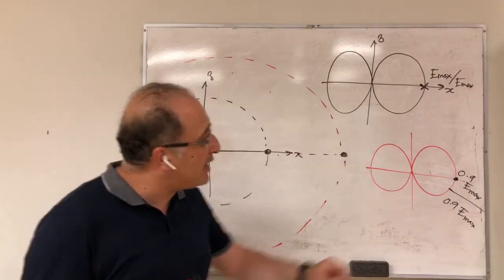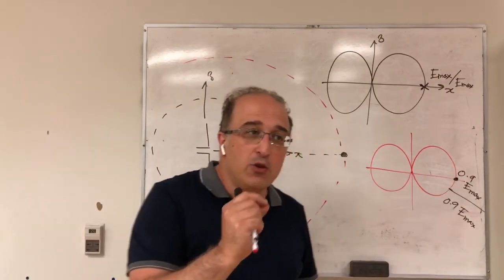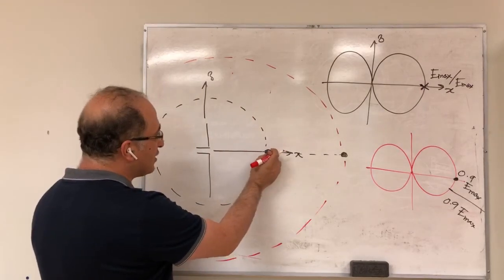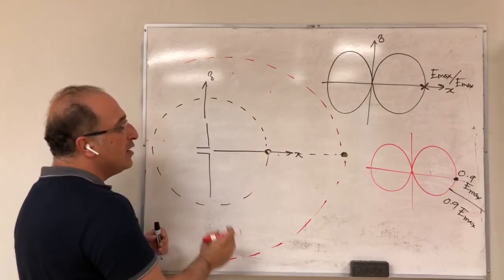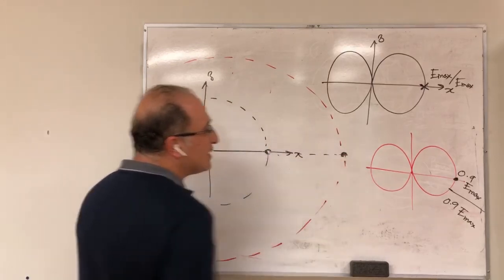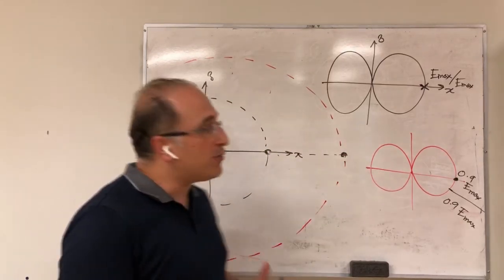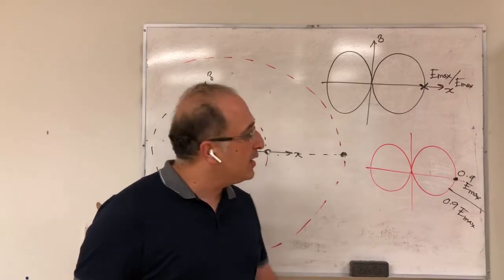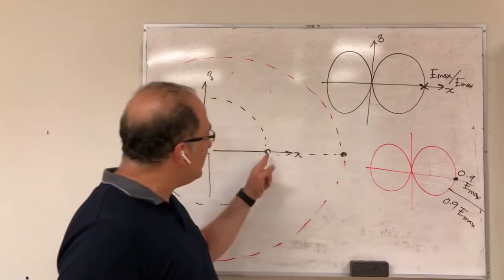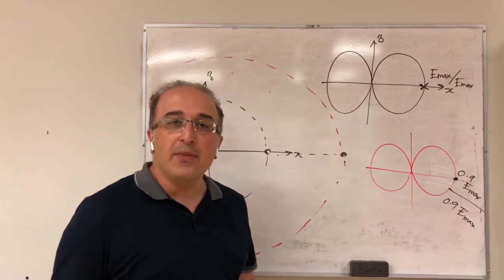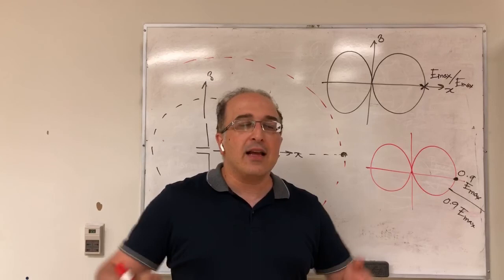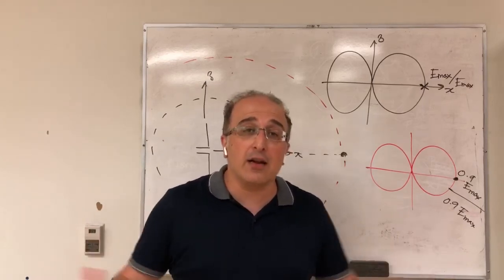It does not mean that the value you're receiving at the probe you put here to capture the electric field of the antenna would have the same value as that. So this is not what I mean. And that's why when it comes to radiation pattern, we normalize it, because we don't really care about this exact value. We just normalize it to tell the user that, look, this is the way that your antenna radiates.